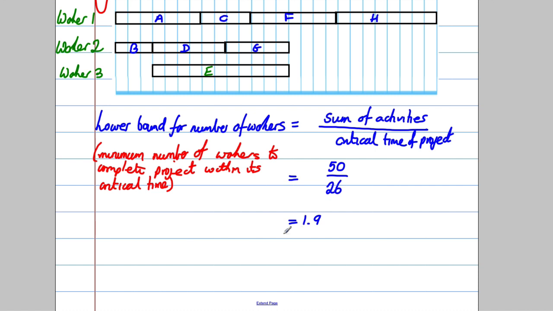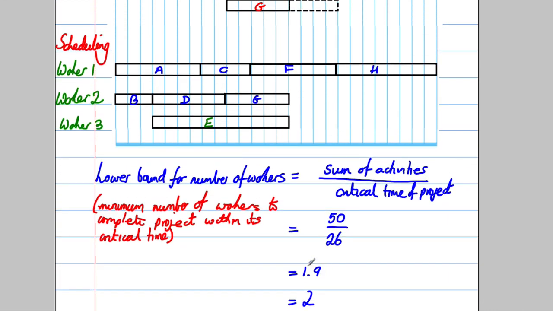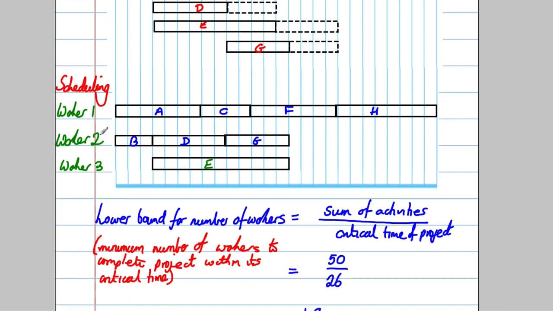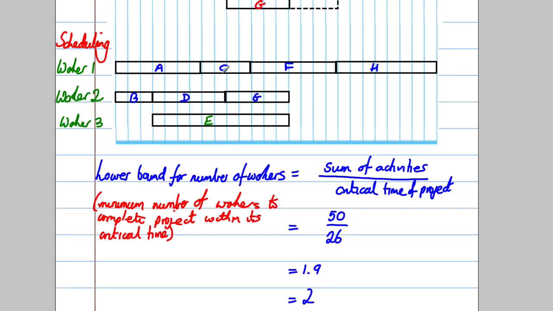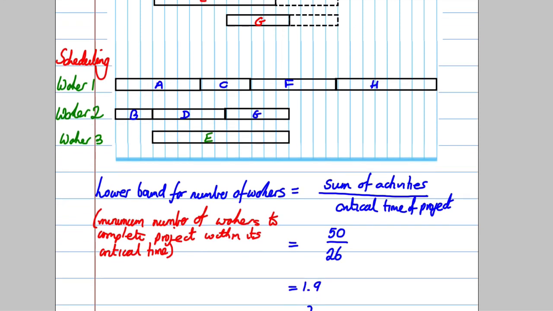Okay, so this lower bound here would be the smallest integer bigger than this, so it would be 2 in this case. So in theory it would be possible to do this with 2 workers, but given the overlaps and the dependencies, the scheduling diagram showed that the actual minimum in our case was 3. You couldn't have done it better than 3, but the lower bound was 2. So given the numbers, maybe 2 was possible, but given the various floats and what depended on what, actually in this case 3 workers were needed, and that's the smallest.